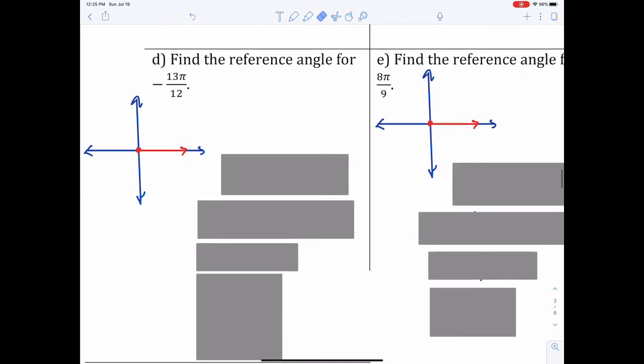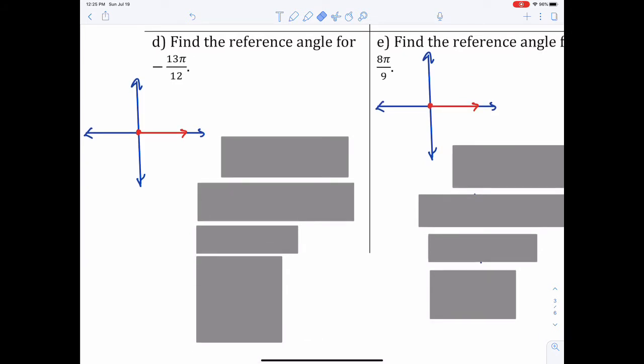Let's do example D together. So now we have a negative angle. So we have negative 13π/12. So again, starting at our starting point, our initial side, instead of going up to create our angle here, we have to go down. So let's think about this negatively. So again, 0, this would be negative 1π. This is just over negative 1 because negative 1 would be negative 12/12, right? So if we know it's just over negative 1, we're somewhere over here. And this is the angle that is given to us.